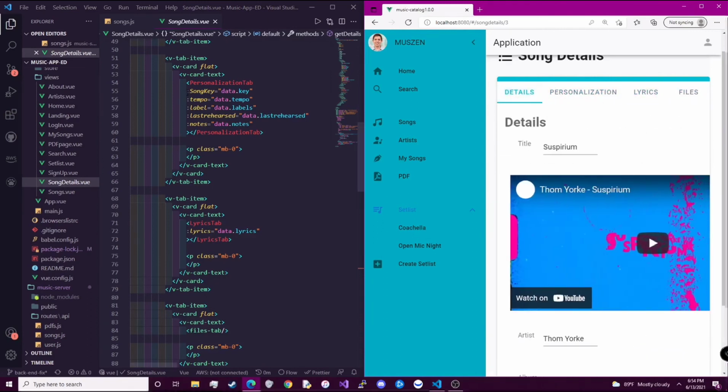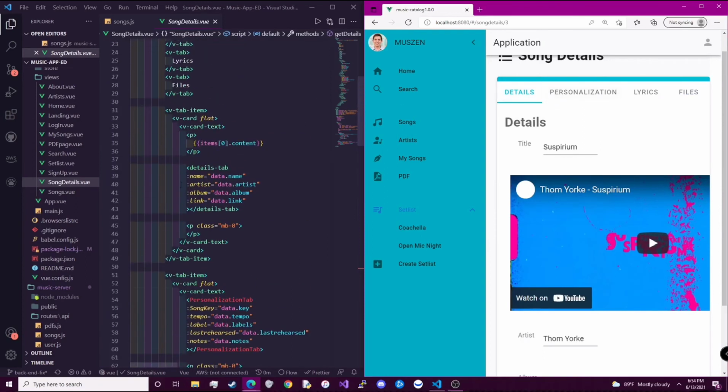And we can see right here the personalization tab, or even better, the details tab. Right here we're passing this data with what is called a v-bind, and that's just part of Vue itself. What we're doing is we're getting the data back, and we're passing the JSON data.